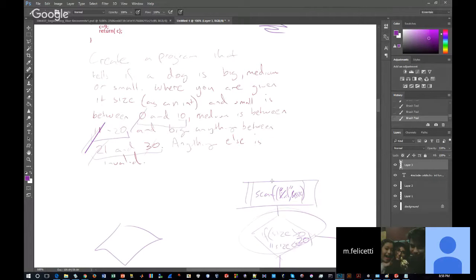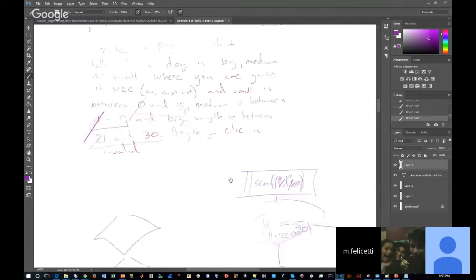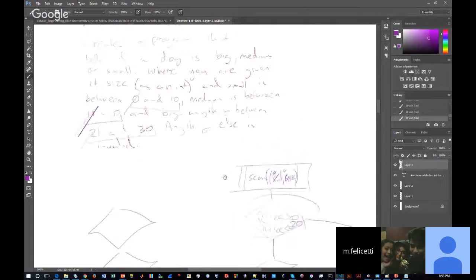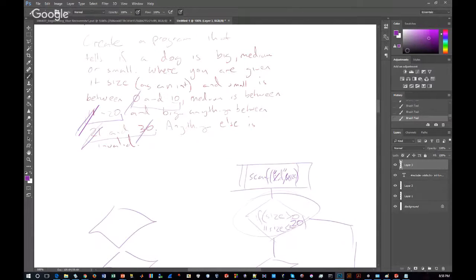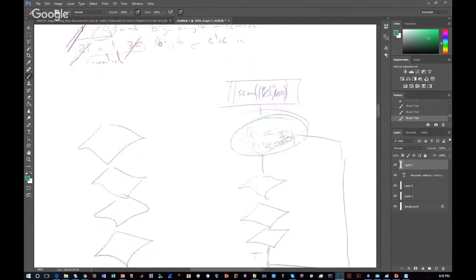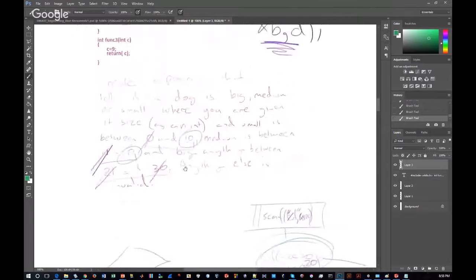So there's always going to be multiple solutions to a problem. The best solution would be eliminating that. All you really need to check in this problem is this, this, and this. The 0, 11, 21, and 30 really don't matter here. If you can pick that up, then your solution is slightly better and your problem solving better.